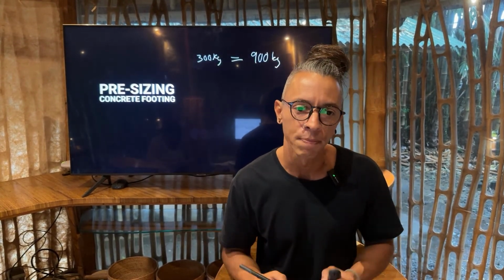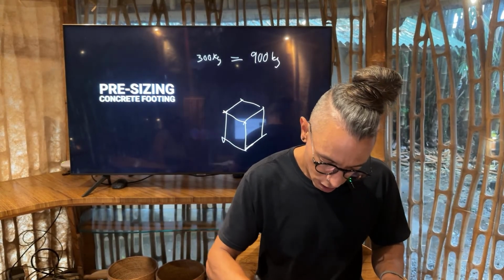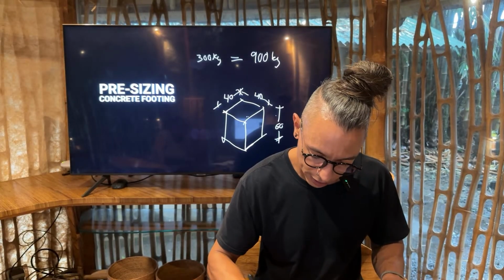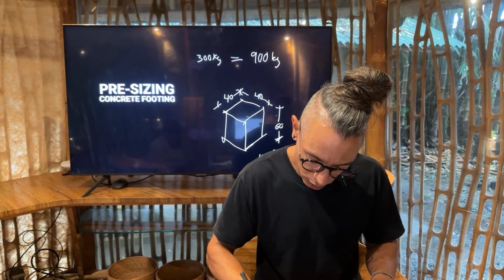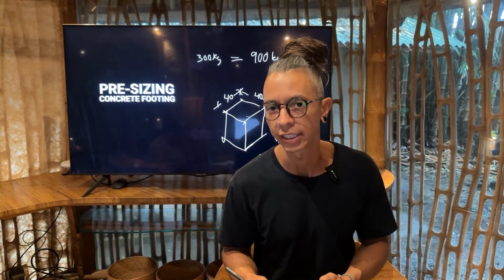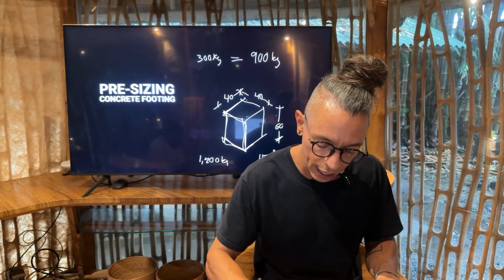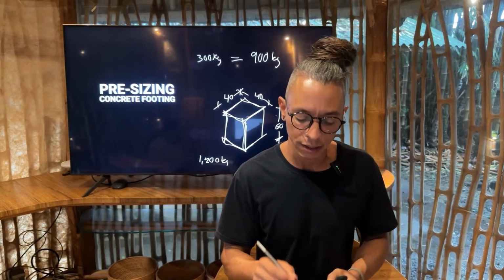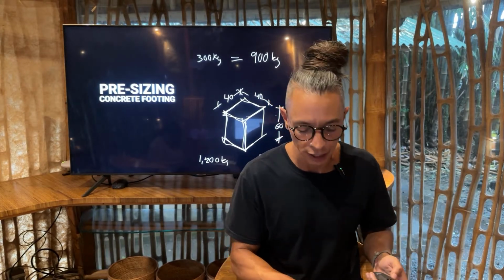So just as a rule of thumb, a basic reinforced concrete footing that is 40 centimeters by 40 centimeters and a depth of 60 centimeters, one concrete footing that way with a normal 150 to 200 kg concrete specification, can hold 900 kg or up to 1,200 kg. So this foundation that we are looking at here, 40 by 40 by 60 centimeters, is good enough, and I can assure you that this kind of footing is good enough for you to start safe, and it's a good and safe place to begin.